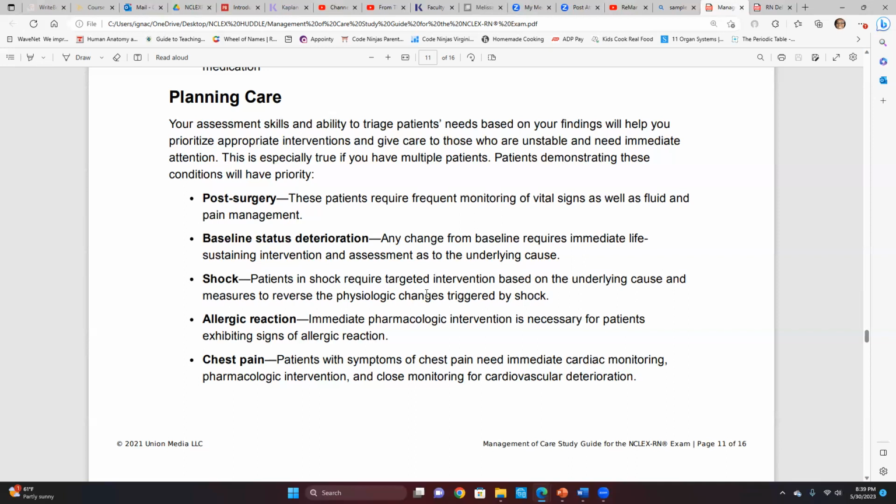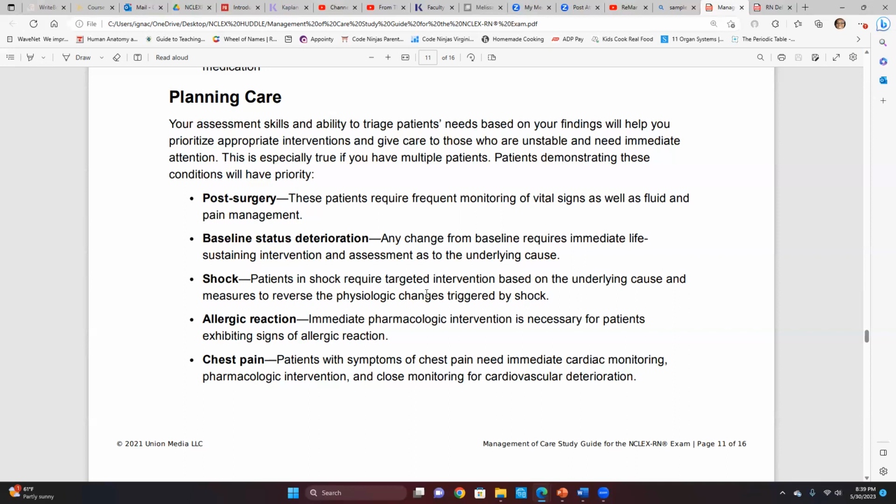Now, there's different kinds of shock, but when we think about shock, probably that's the first thing that comes to your mind. Now, there is allergic reaction where the patient can have a severe allergic reaction and they can actually have anaphylactic shock. And so this is your patient that may be allergic to peanuts and unfortunately they were exposed to peanuts. And so our primary thing to focus on as that nurse is to make sure they have a patent airway, right?